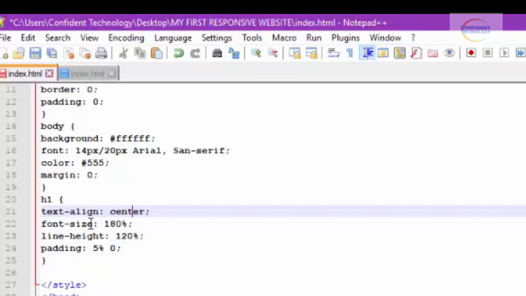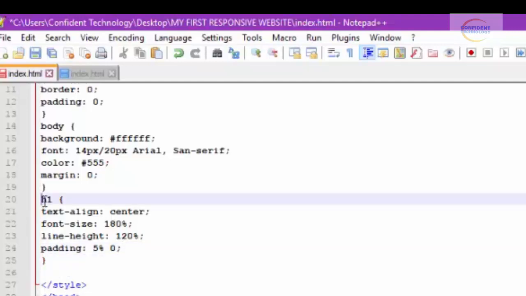The font size should be 180% semicolon. The line height of every text that falls within h1 should be 120% semicolon. The padding, the spacing around text within the h1 tag, should be 5% top, 0% bottom, semicolon, close braces.